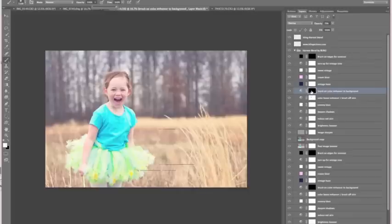And basically what this is doing is, because the color enhancer has been hidden, I'm going to reveal it. I need to paint on this with a white brush, and I need to make sure I'm painting on the mask. And I'm just going to start painting over this. And you can see now that that nice, awesome color that's below there is going to start being revealed.